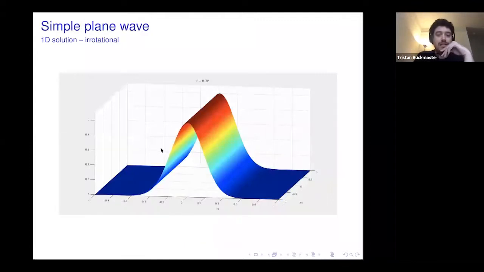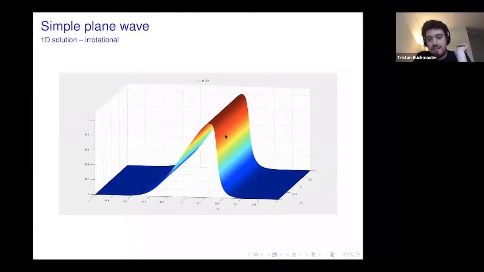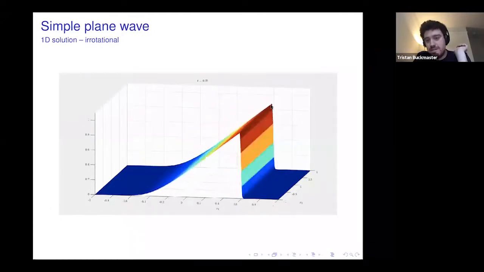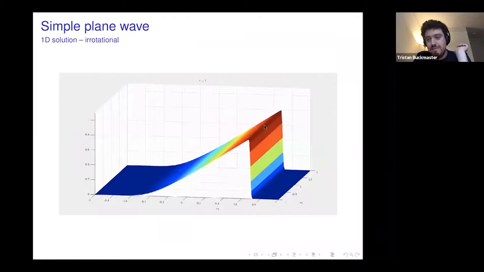So the issue with 1D plane waves is this: say you wait until a shock occurs. In this case, the shock occurs along a line. If you make a small perturbation of this initial data, it's possible that the shock could occur at a single point, or at multiple points, or anything in between. So it's an unstable behavior in this sense.